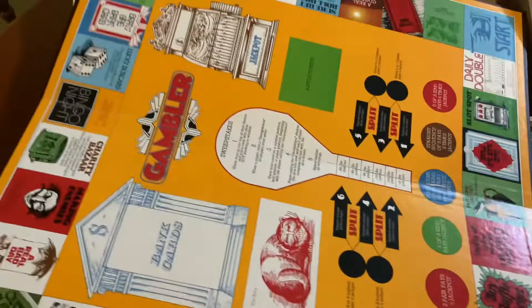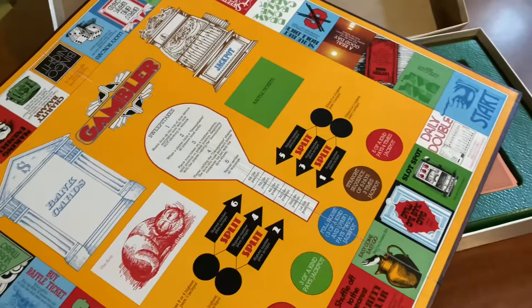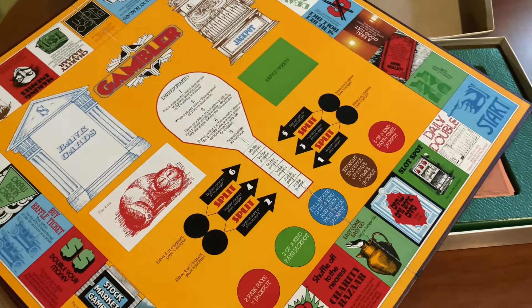I definitely enjoy Gambler but I think it would probably be more fun with more than two people, because it's mostly just John and I playing. I'm not going to show all of the games up close, just a few I thought might be interesting. A lot of the games we have are really common ones that probably everyone's played before, but Gambler I'd never heard of, and I don't know if they still make it. I feel like board games have kind of been a dying thing for a while now.